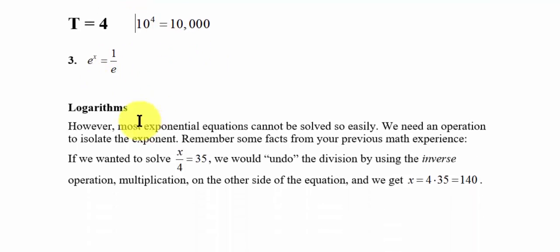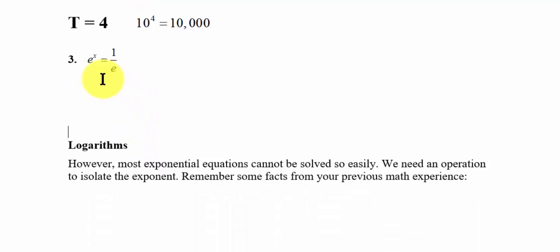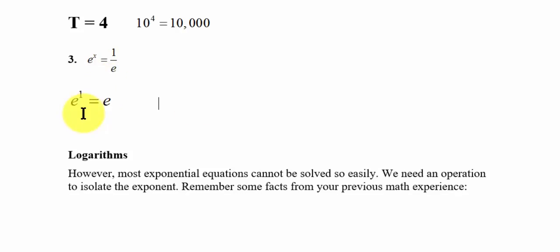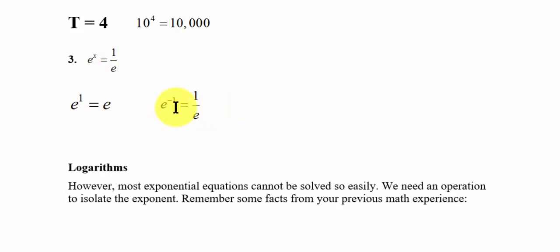All right, problem number 3, it's a little tricky, right? We have to think about this. e raised to what number would result in 1 over e? Well, let's think about this. If I had e raised to the 1, that would be e, right? e raised to the 1 results in e. However, I need 1 over e. So I know that e to the negative 1 would result in 1 over e. So I know my answer would be x equals negative 1, right? What value of x here would result in 1 over e? The value of x would be negative 1.